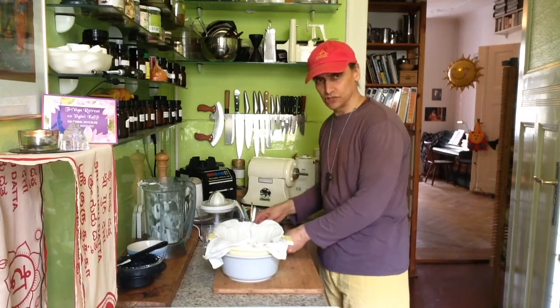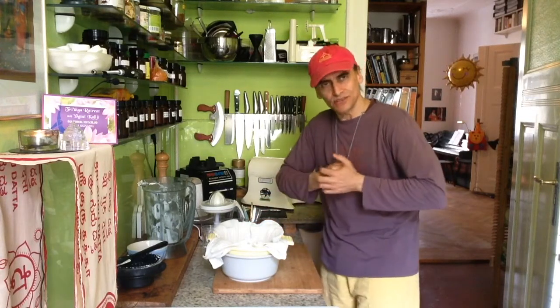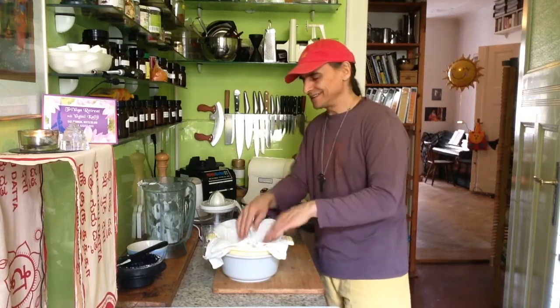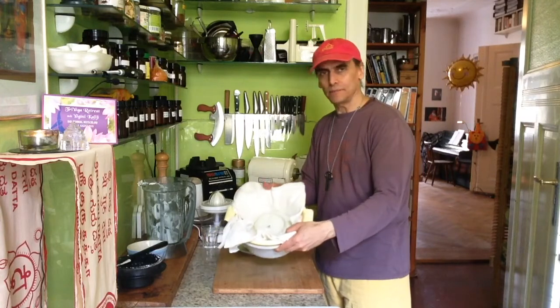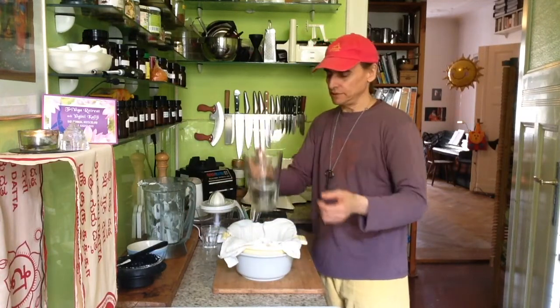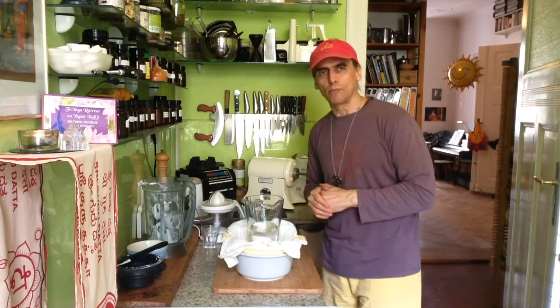The professional cheesemakers, they have cheese presses, extra for cheese to press the water out, to make hard cheese, to cut it and so. I don't go that far here. I just put this on top, the little plate, and a little container. This is just an example. You could do anything that presses a little bit down and then put it to a warm place.